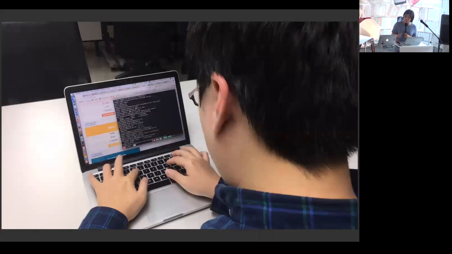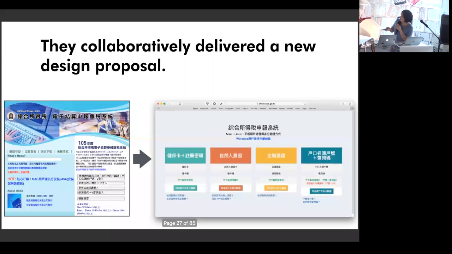And after that, we hand this over to the outsource company. They were actually in the workshop, so they can tell participants about their difficulties during the workshop. So we don't have something that is ready for the outsourced company to code, and then they realize that they cannot do anything about it. So the outsourced company was also being involved in the process. And then we have a new website in May this year. And we got lots of positive feedback from the users saying that it's easier for them and it's quicker for them to finish the tax-paying process.